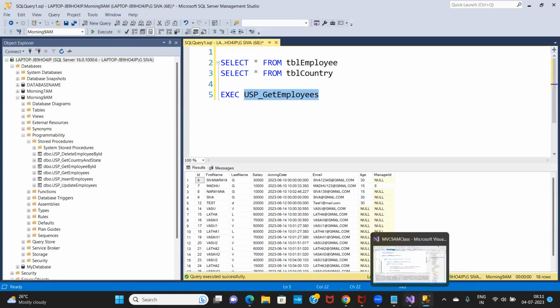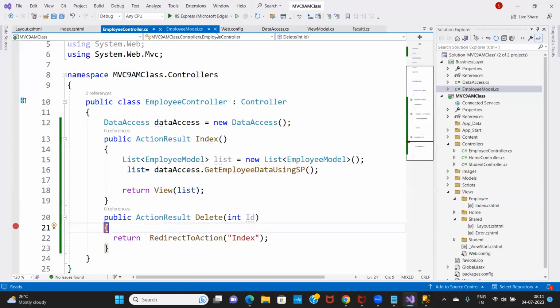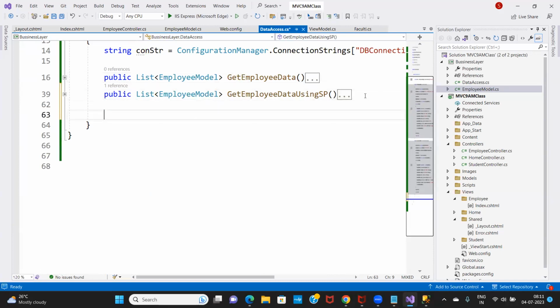So write one more method in this data access: public int DeleteEmployeeByID.